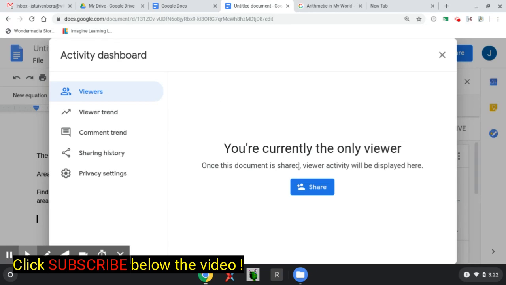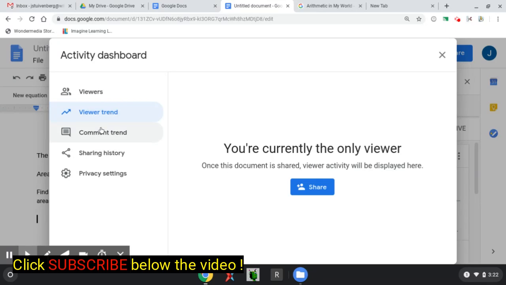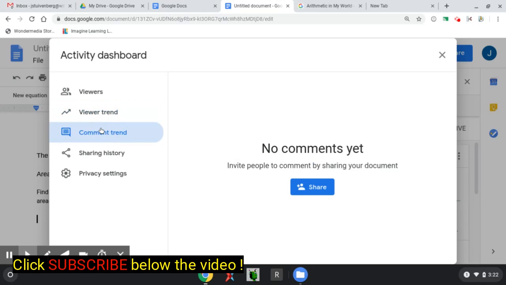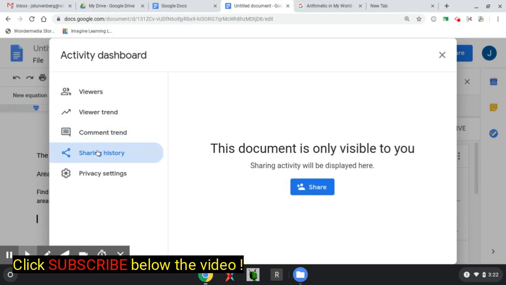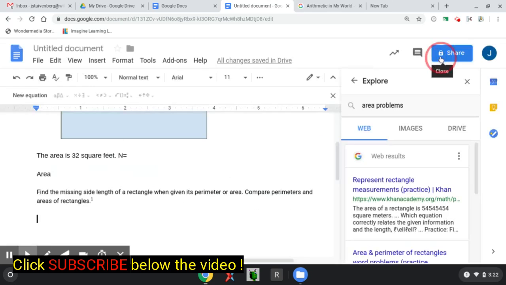Right now, I haven't shared this with anybody, but as soon as I do, I can see the viewer trend. I can see who's commenting on my document, who's sharing my document, who I shared it with, and the privacy settings that I have set. Do I have it set to view? Do I have it set to share? And right there on the activity dashboard, it's going to tell you.